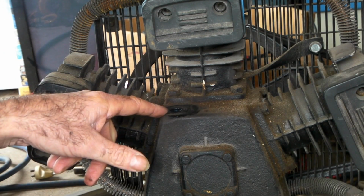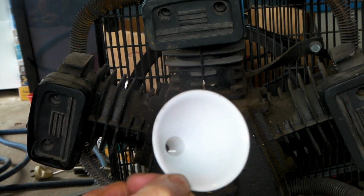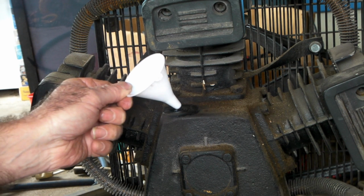So because that hole's quite small, guys, you're going to need a little funnel. You might have to make one out of a soda bottle or something with a small neck, but what I did is I just shot into the kitchen and I stole one of the wife's little baking funnels like this, but we won't tell her, eh? So we'll stick them in there.